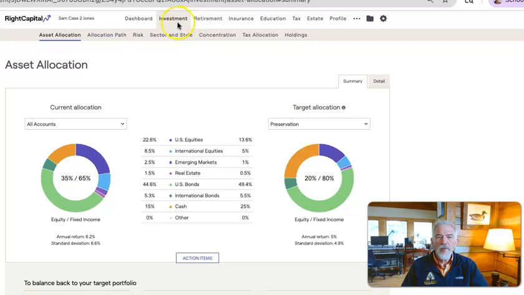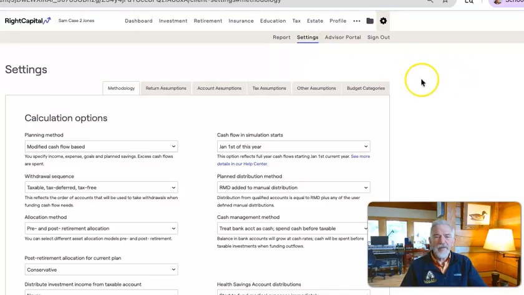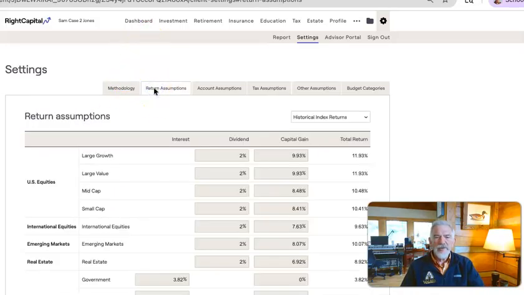And to get there, what we'll do is go back out to the gear, because the CMA, the capital market assumptions, is something that you'll set up at the beginning of the case, and you set up a lot of the assumptions using the settings tab here at the gear. Okay, you have methodology, where you cover a lot of items that are basically template type things that typically would not change across the plans, but there may be an occasion to change that. But let's look at the return assumptions.